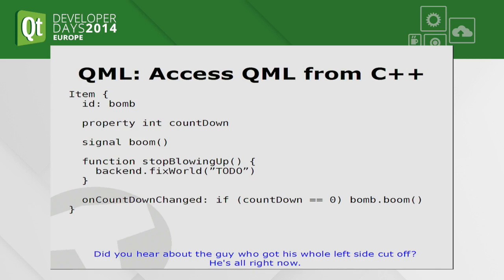Okay, so the other way around. Now you have QML code, and you want to do something in C++ that accesses this stuff. And that's a bit more fun. And a bit more hairy code, actually. So here we have a bomb, and we have a countdown. This is probably somewhere you have a timer or something. When it changes, you check, is it 0? If it is, bad. So we have a function on this one, fix world. That was the one we declared earlier. That's nice to have. I wish we had more of those.